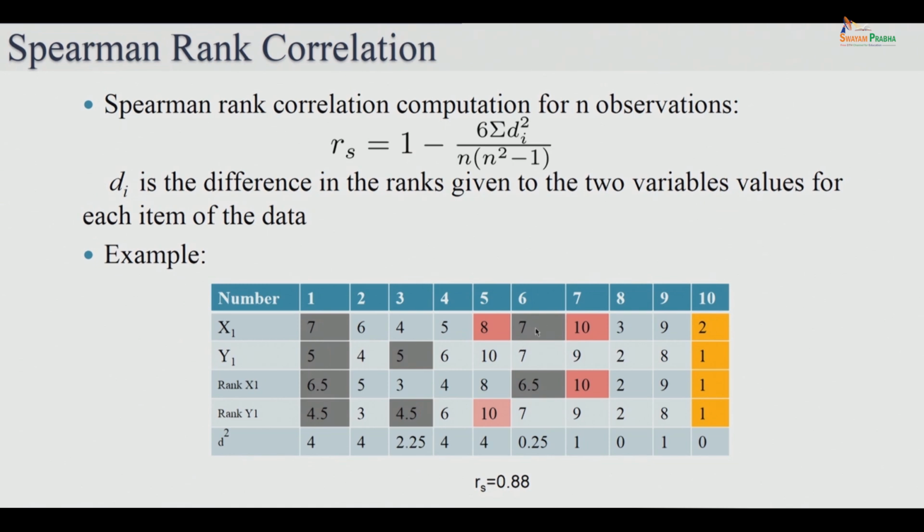Notice that the 6th and the first value both are tied. So, they get the ranks 6 and 7, and the midway, the half of it, is 6.5, so we have given it a rank of 6.5 because there is a tie. Similarly, if there are more than 2 values which are tied, we take all these ranks and average them by the number of data points which have equal values, and correspondingly we obtain the rank.